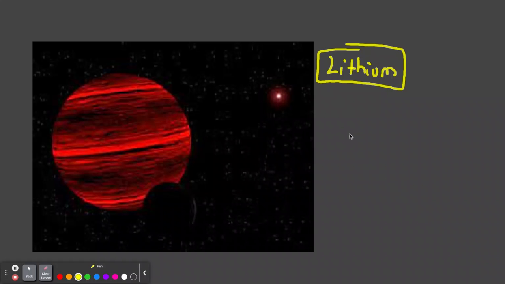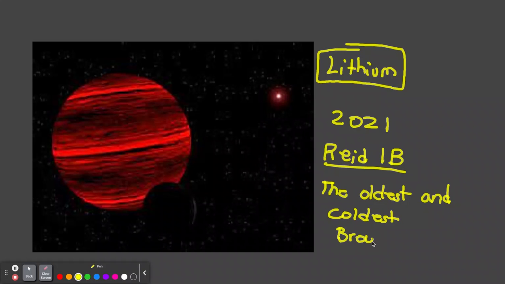So if you find lithium in a planet or what you think is a planet, it may be a brown dwarf. And they did find last year in 2021, they did find lithium in this object. And they call it Reed 1B. So they found this lithium. And they do know that Reed 1B is the oldest and coldest brown dwarf that they have found so far. Not the first one they found, but the oldest that's out there. And they think it's about 1 million years old, which is extremely young. Of course, it could be older now because of the way light reaches us. Our star itself is over 4 billion years old. So 1 million years old is young.